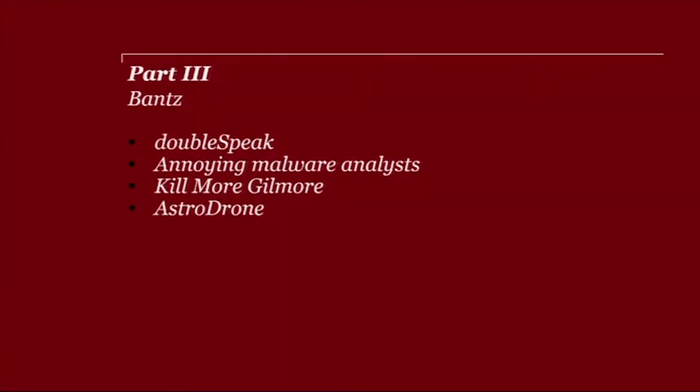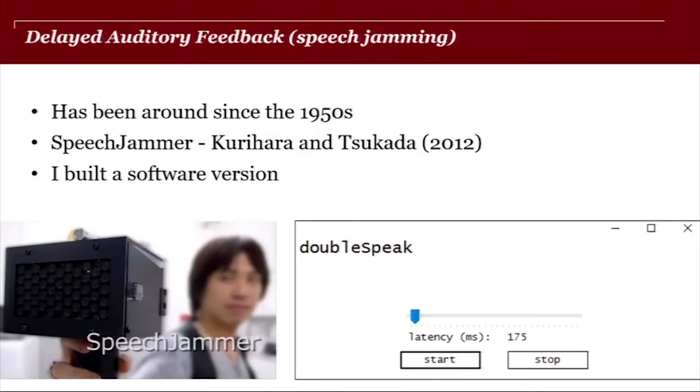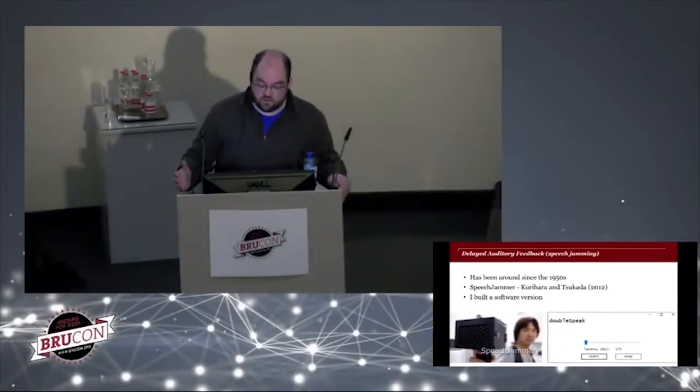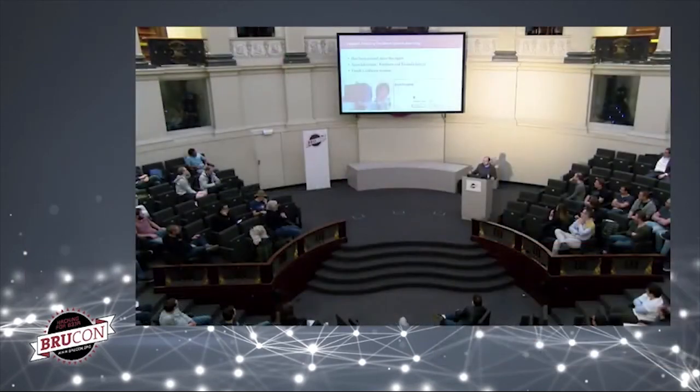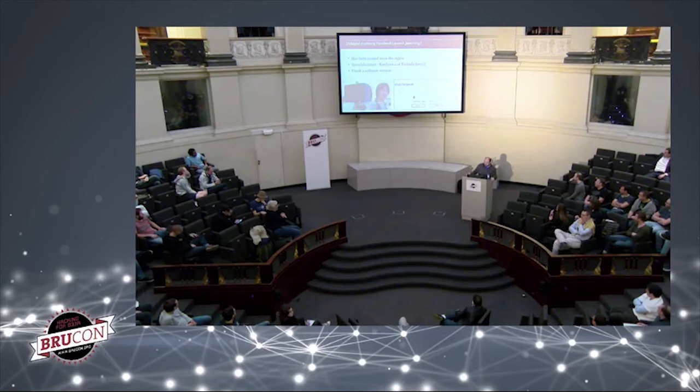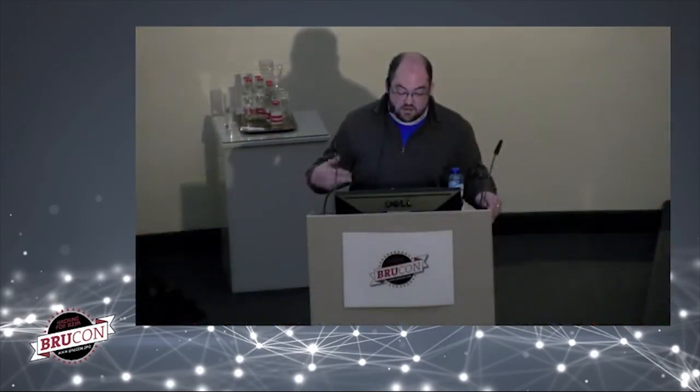Okay, so part three, BANTS. So the first thing I want to show you is delayed auditory feedback. So this is a psychological technique that's been around since the 1950s. And it intersposes things like neuroscience and biology and cognition as well. Delayed auditory feedback is when you introduce a latency between the sound of someone speaking and that person hearing themselves speak, because we expect that feedback to be pretty much instant. It was originally developed as a technique to increase the fluency of people with stutters, which it does. If you use it against people that don't have a stutter, it makes them less fluent. It makes them essentially unable to complete a sentence. It makes you slow your words and elongate your sentences and stutter as well.